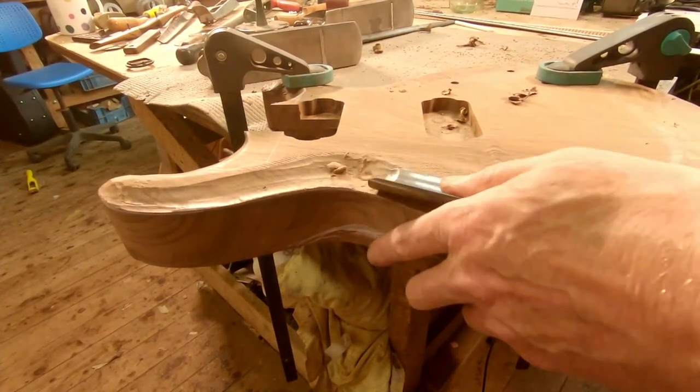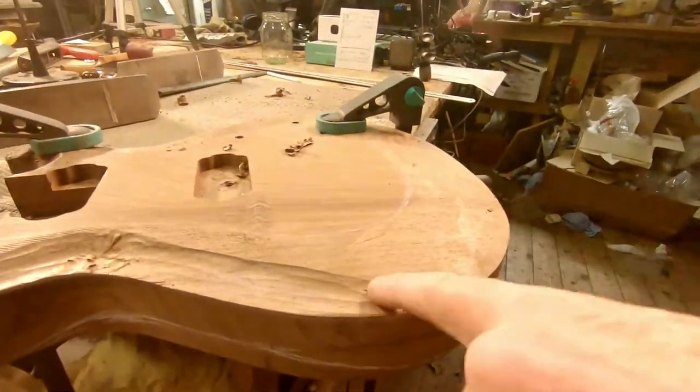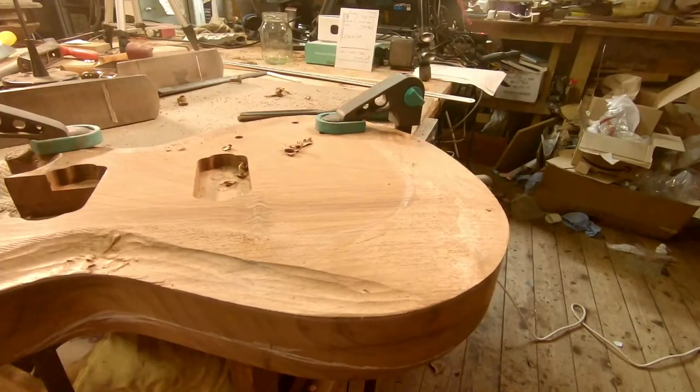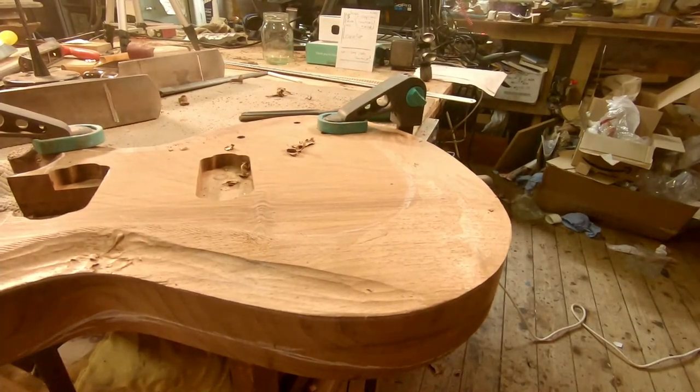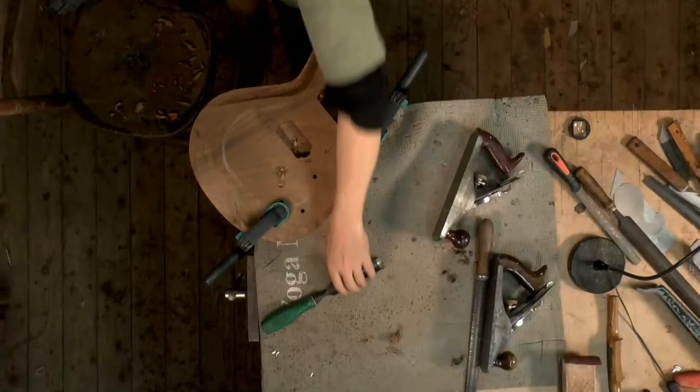Now I just need to carry on round. I'm gonna carry on round the back here, kind of the same way, and then I'll spin it round and do the other side the same. It looks like I'm gonna get all the way round today, so I'm quite pleased about that. I'm probably not gonna get it sanded though. I wanna save that for another stream. So let me just carry on, and if you've got any more questions, shout them out.